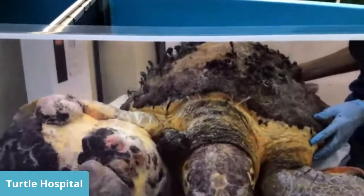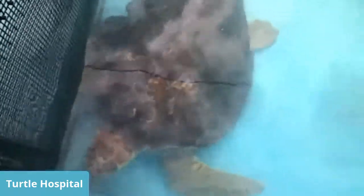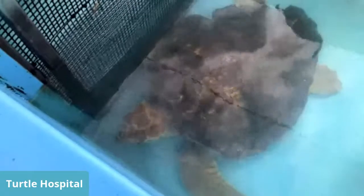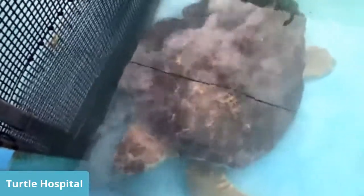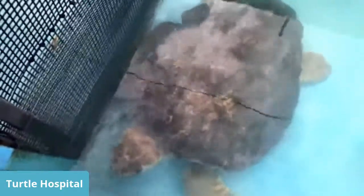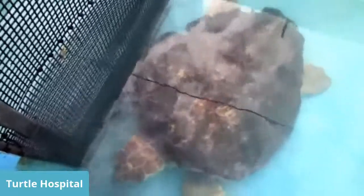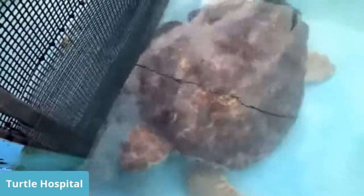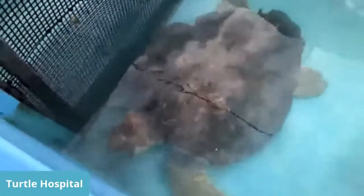One of the ways we knew he was sick — look at that shell, all covered in algae and growth. Normally they'd be swimming along and fish would pick off the stuff that wants to grow on their shell. When this turtle came in, it had the largest tumor, and it's not a green turtle — it's a loggerhead, which is unusual. These turtles are so little they don't have their immune system built up. This turtle was also hit by a boat — there's a propeller strike on the back of its shell — and that may have brought down its immune system. There are also sea leeches that can spread diseases.